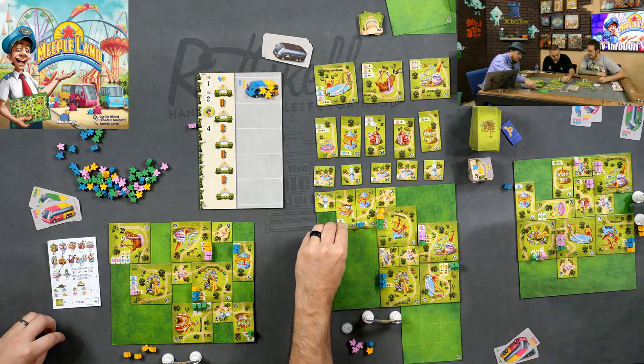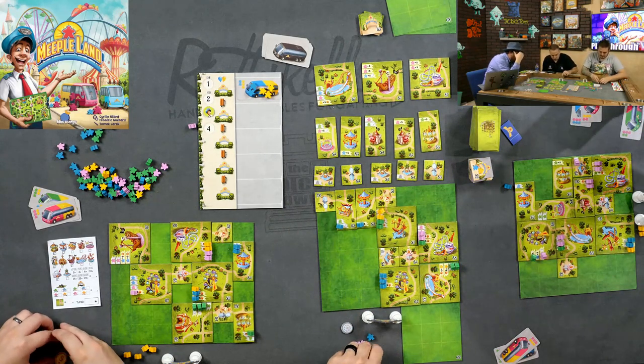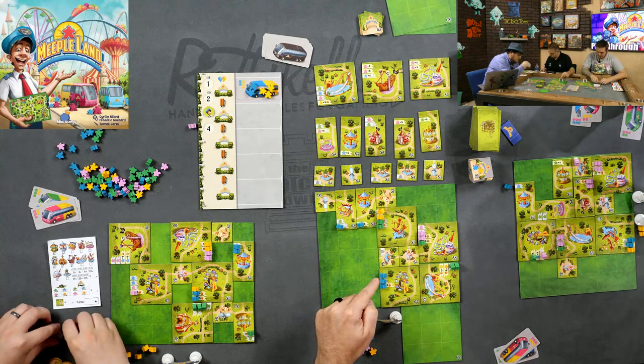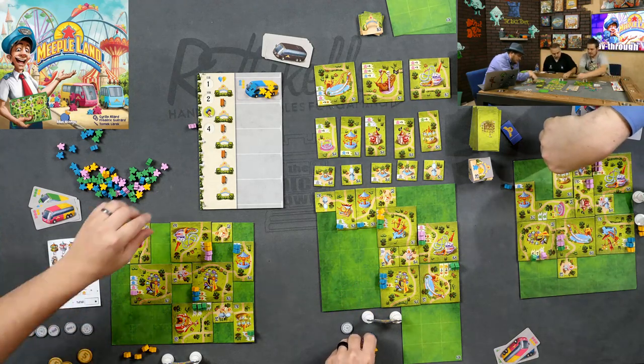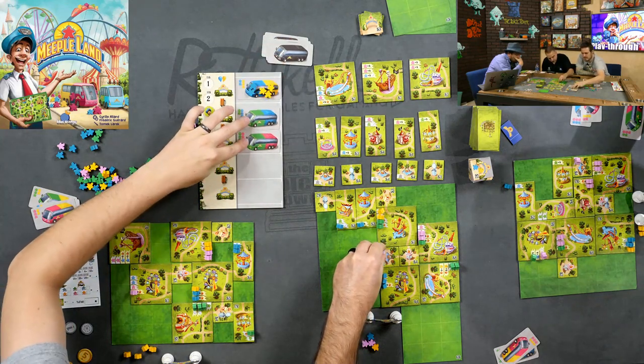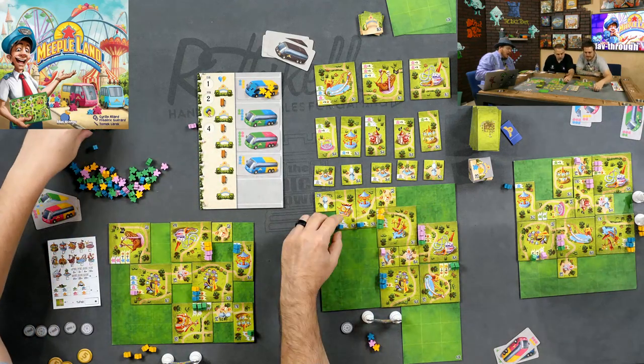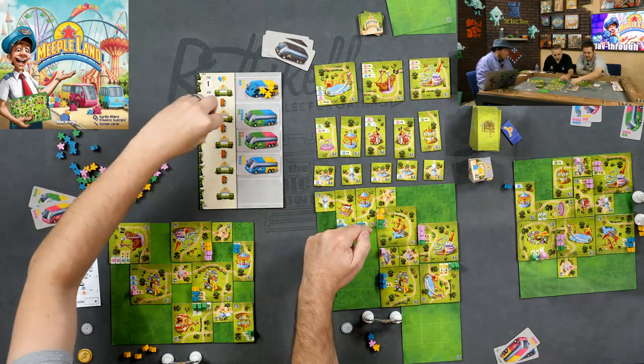Blue can go there because there is a toilet. I can put anybody here. Which ones are worth more? Yellows and pinks. So let's put a pink here. And let's put a pink here. Yeah, green people are in the house. Okay. Woo-woo.